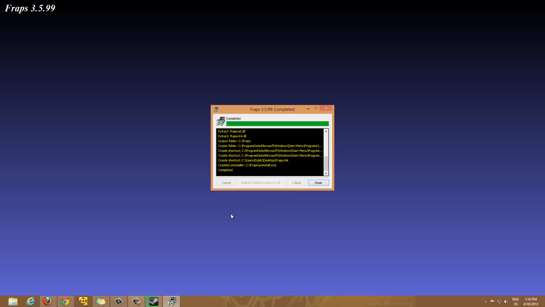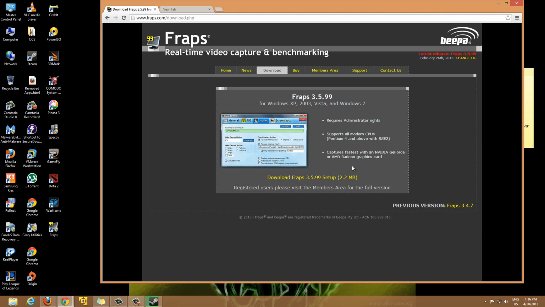I didn't mention this, but this is the free version of Fraps, which basically allows you to do very short video captures. It allows you to do the benchmarking and it allows you to take screenshots. It allows you to make up to 30 seconds of video, but a lot of people use Fraps for checking their FPS and to run benchmarks to see how your computer is doing. So benchmarks are the way for us to know if our computer is doing well, or if there's certain aspects of our graphics that need to be upgraded. In that sense, you can go to graphics and set your settings to low or high or ultra, whichever one your computer can handle.